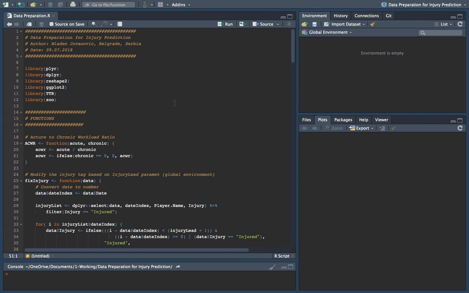But I also urge you, if you're someone working in the sports science field or as a researcher, to start learning the R language, because it's quite powerful, as you will probably see. So I'm going to execute this code step by step, and I'll do my best to guide you through all the stuff and all the assumptions involved in this report.